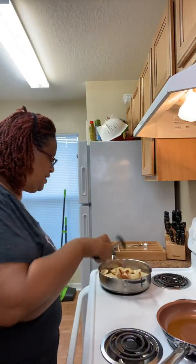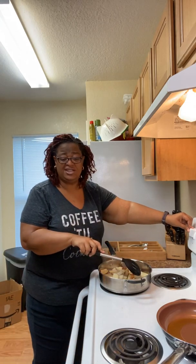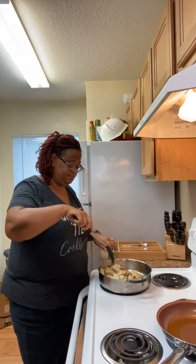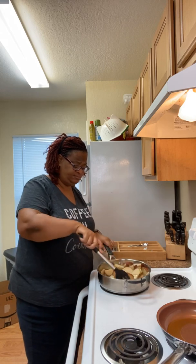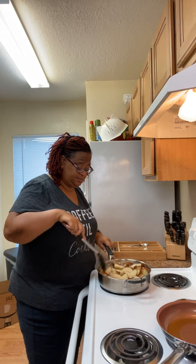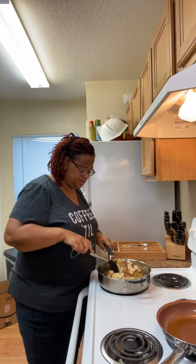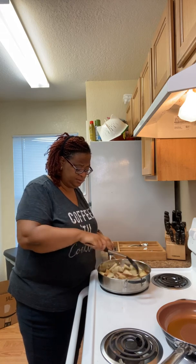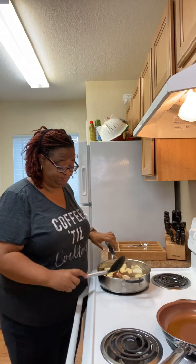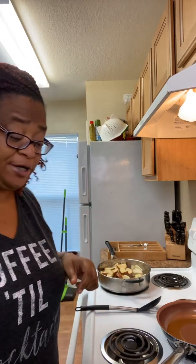So let's see here. So I have my potatoes in here. I'm going to turn it down just a little bit on a medium low. And I think it popped like that because I had water on them, but it'll be okay.